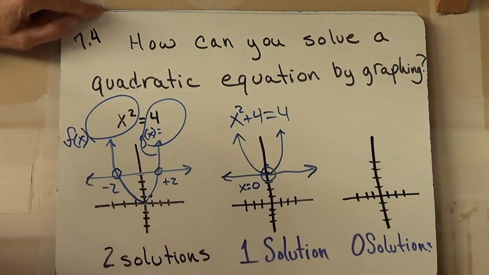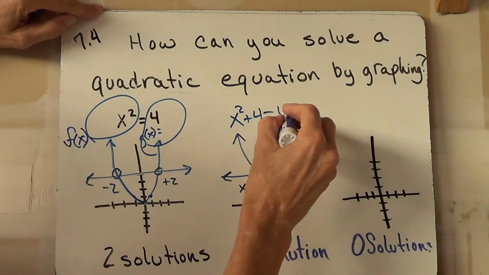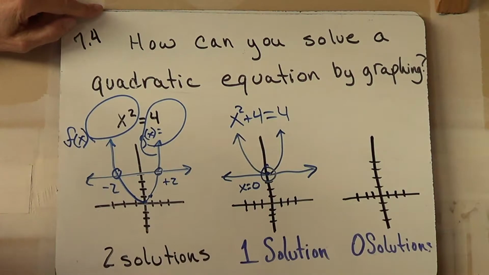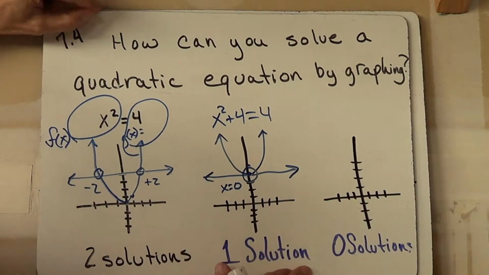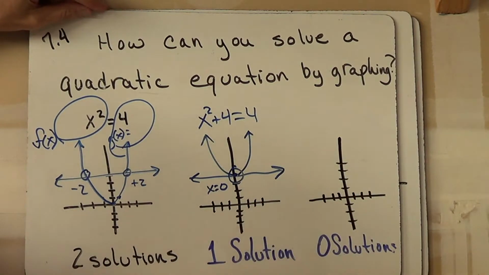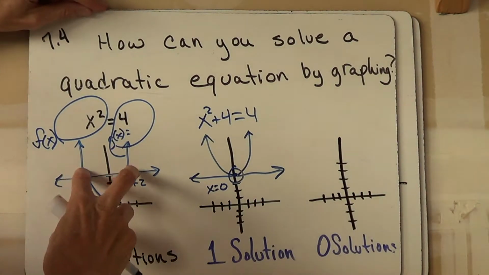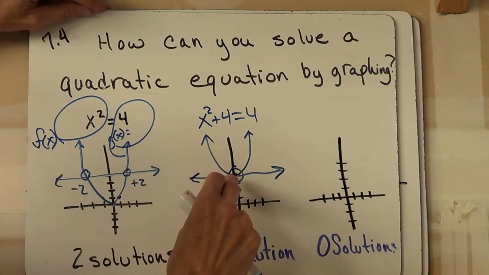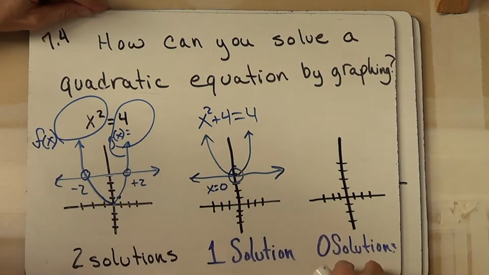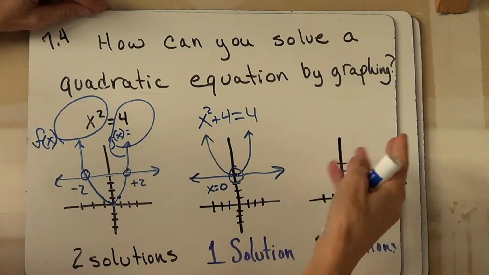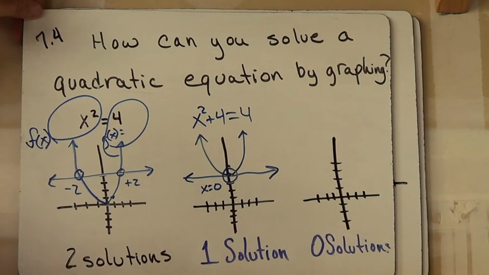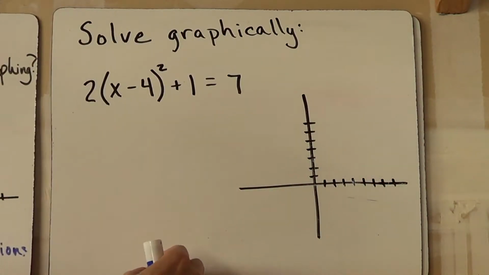That's my solution. If you went to solve that, minus 4 on each side, x squared equals 0, x would end up equaling 0, so you've done a good job there. Now, what about if I had no solutions? Well, since these are where the parabola and the straight line intersect, that means for no solutions, they can't intersect. I want you to come to class and bring this up and explain what your answer is.